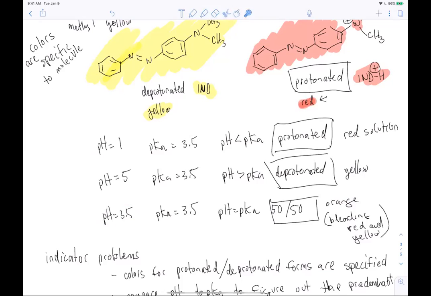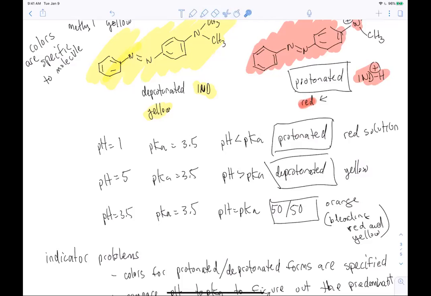So if the pH is less than the pKa or greater than the pKa, it's fully protonated or fully deprotonated. But yes, you guys are right. There is some point at which you won't be fully protonated, you won't be 50-50, but you'll still be able to see the other one in solution. I'm just saying, don't worry about that. If you want a metric, 0.3 is good. 1 is also good. It just depends.